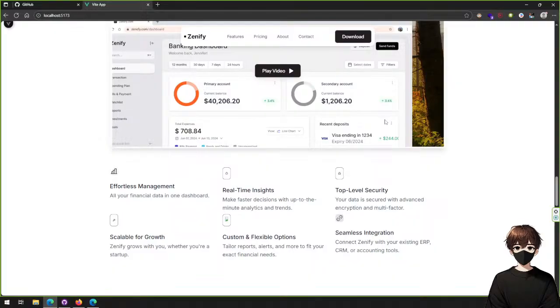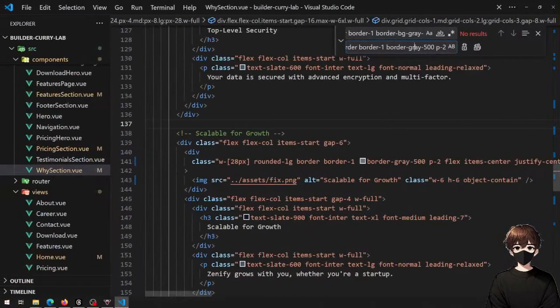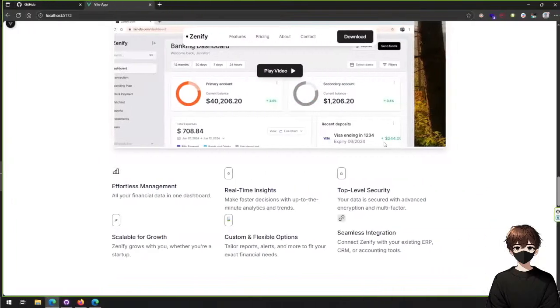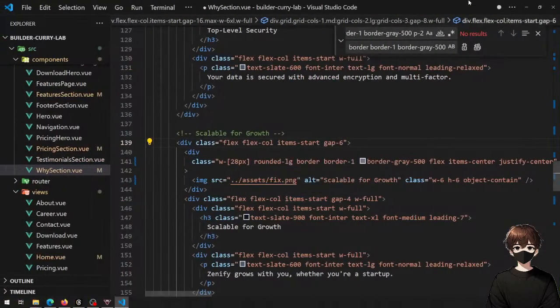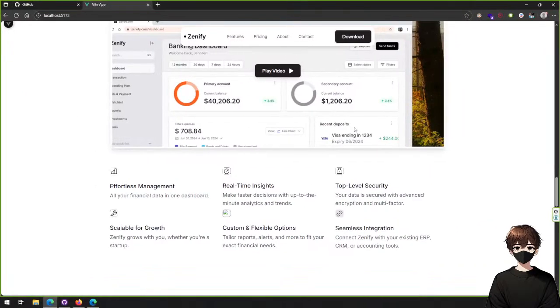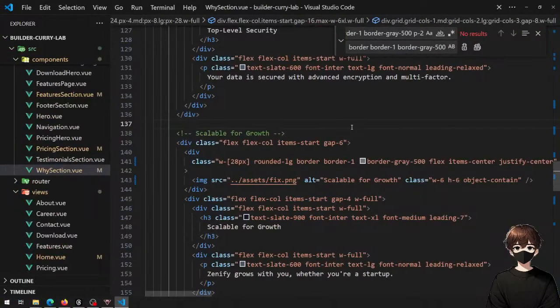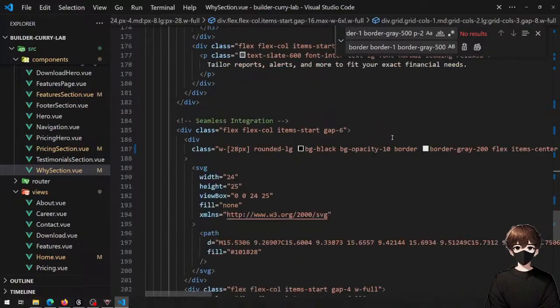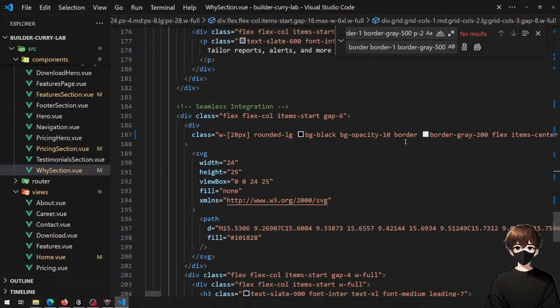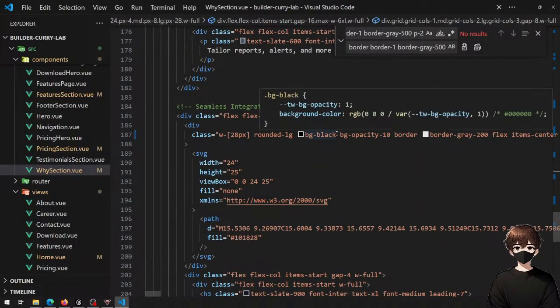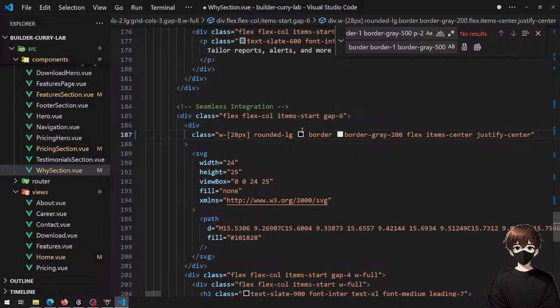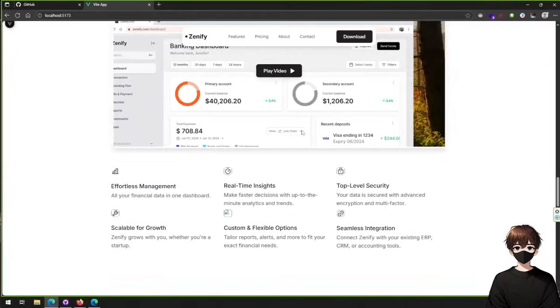Okay, there's also different sizes. That's pretty messed up. You didn't remove it. Save it. Okay. Border gray 500, and it seems that the last one still has a background. And these ones. Okay.